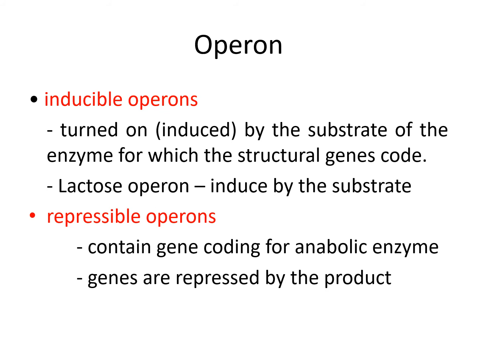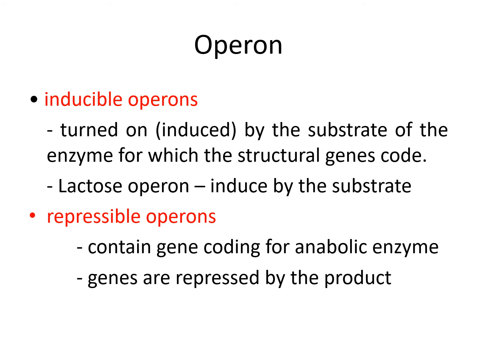Operons are described as either inducible or repressible. The category of an operon is determined by how it is affected by the environment within the cell. Many catabolic operons are inducible operons, meaning that the operon is turned on or induced by the substrate of the enzyme for which the structural gene codes. In this way, the enzymes needed to metabolize a nutrient, for example lactose, are only produced when that nutrient is present.